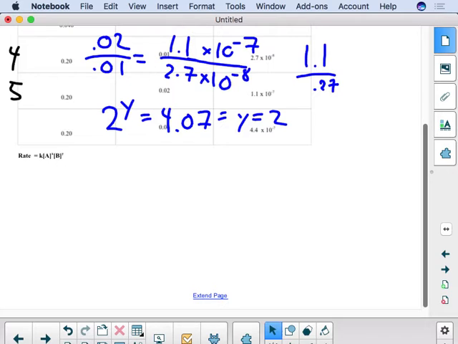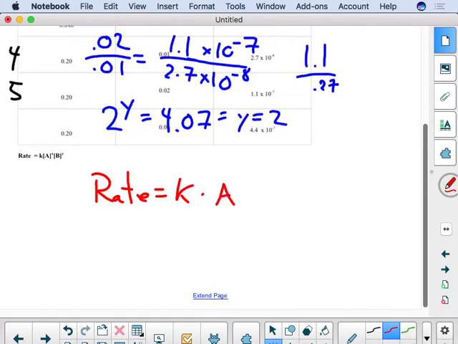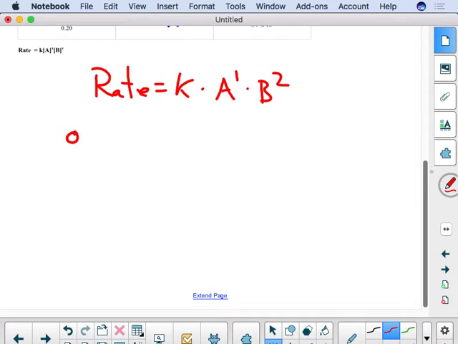As you can see, once you have x and y, we can now write rate equals k times a to the first times b squared. That's where we are. We've done most of the heavy lifting. What is the overall order of this reaction? It is the sum of its coefficients. But I mean, K is to the first, isn't it? K is not a chemical that varies. That is a constant that we're about to solve for. So the overall order is 3. It's a third order reaction.